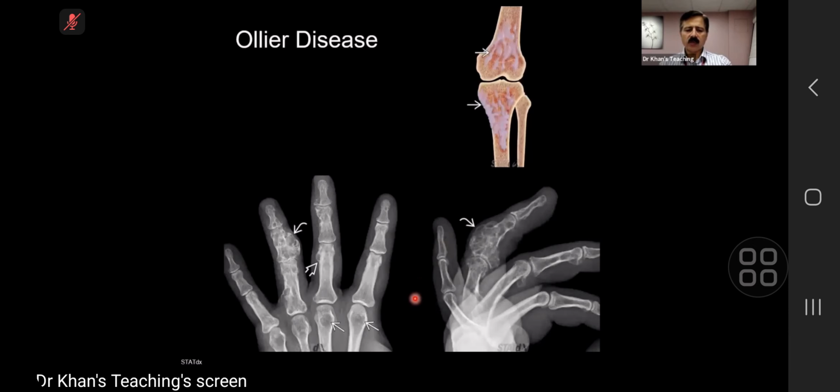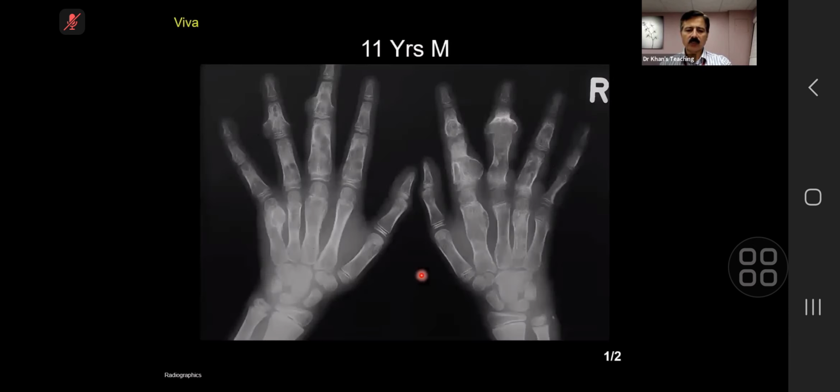There is a rate of malignant transformation in literature, and there is a bit of controversy about the rate of malignant transformation. But having said that, you should just know what Ollier's disease is, and they might show you a case with malignant transformation. Okay, this is a very, very good case, and a classical exam case. Over to you. So all of you should concentrate on this case.